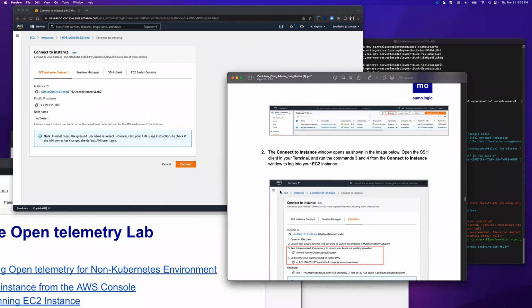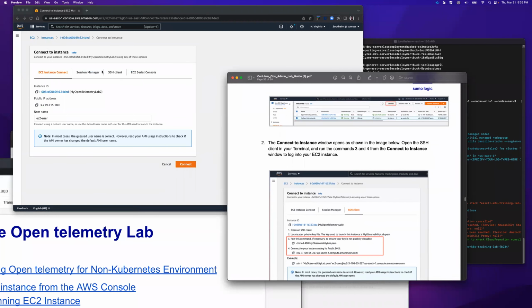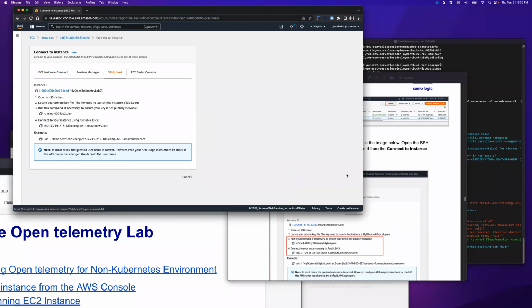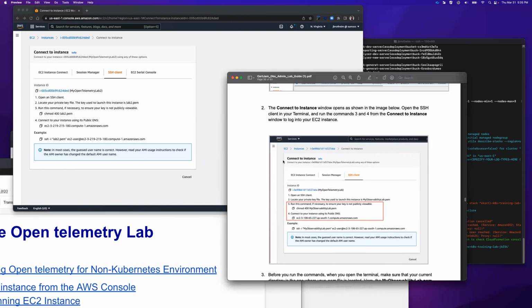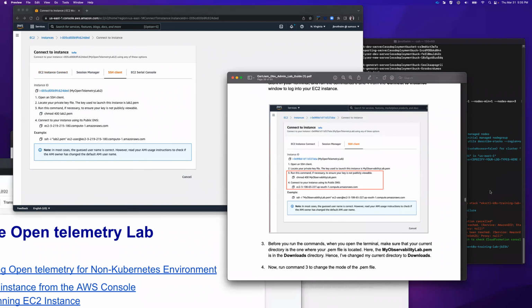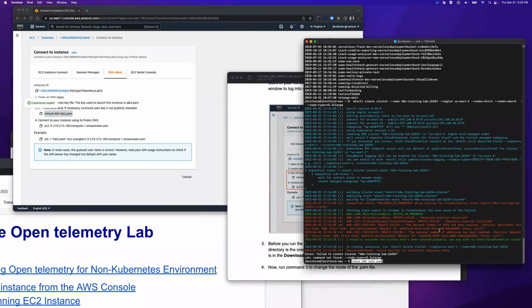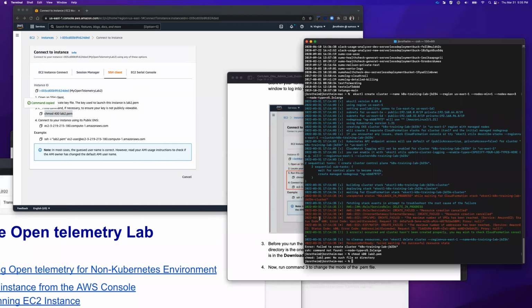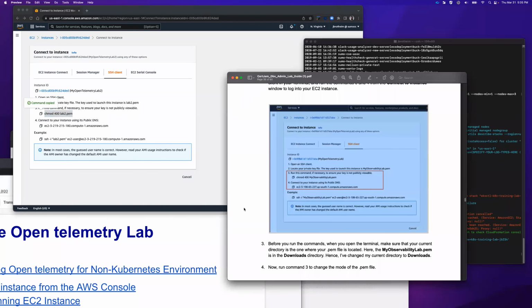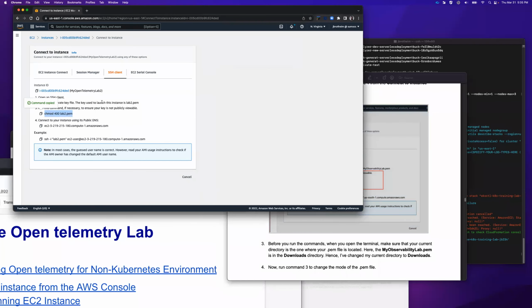And what it's going to allow me to do is run these to utilize the SSH client. All right, so I'm going to go ahead and then run this. Oops, why is there not the lab 2? Let me go ahead. The key should exist.